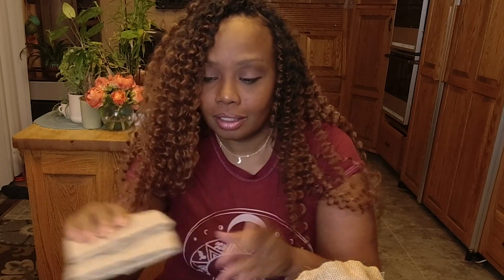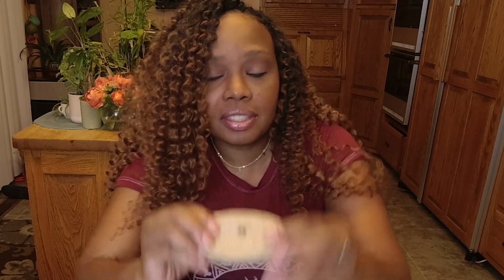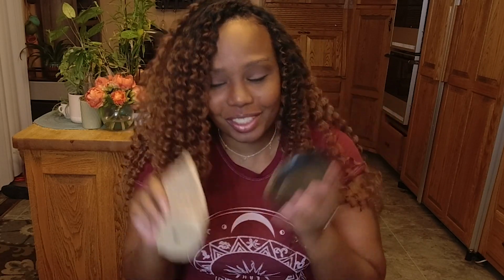Oh, there's a 4th one. I don't know why I thought there were 3. There's 4 little pots. Oh, perfect. Okay, so I'm seeing that there's a little hole here. So I figured that that was for drainage, which is actually perfect because they have these little plastic containers here. In my mind, as I was looking, I'm like, oh, that's just gonna drain right out, but not so much. So I assume that you can use these over and over again.